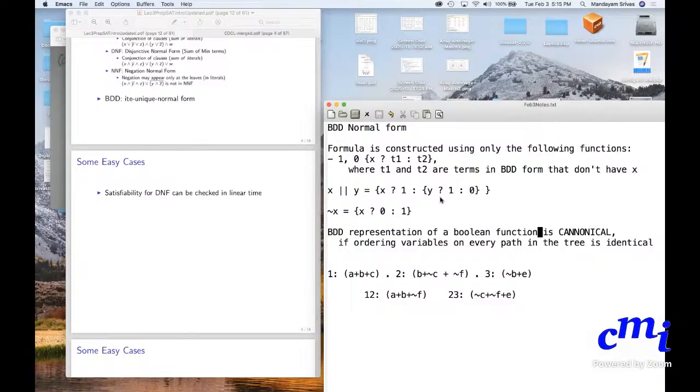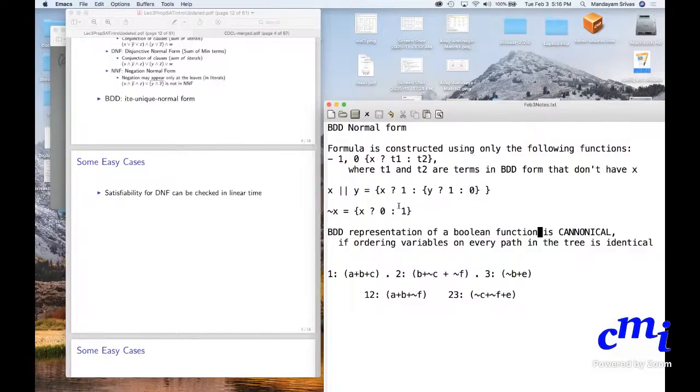A truth table representation for every function is exponential in the number of variables. That's why constructing a truth table to decide a formula is a very bad idea. Once you construct the BDD, it is easy to check.